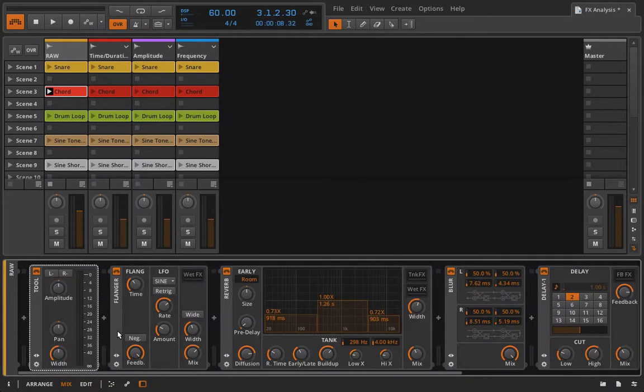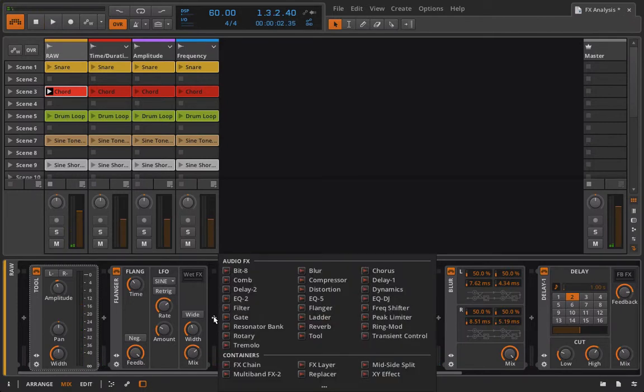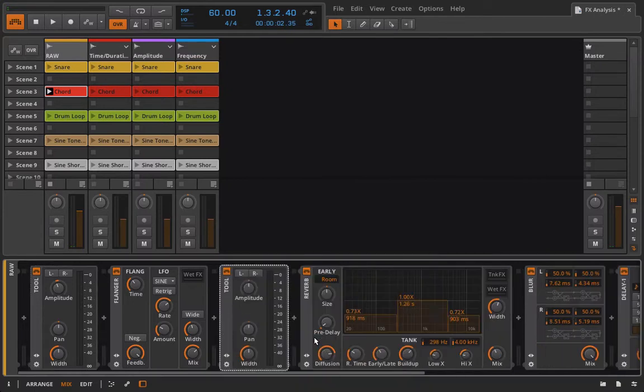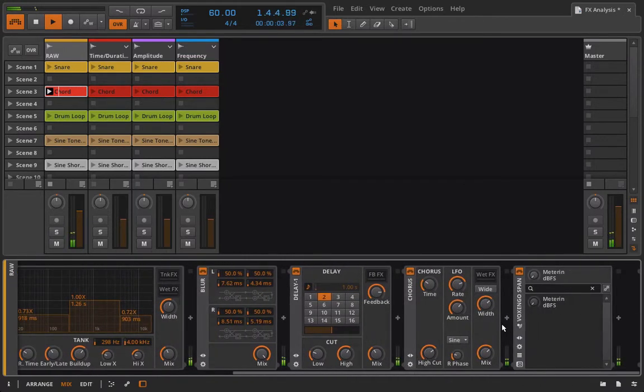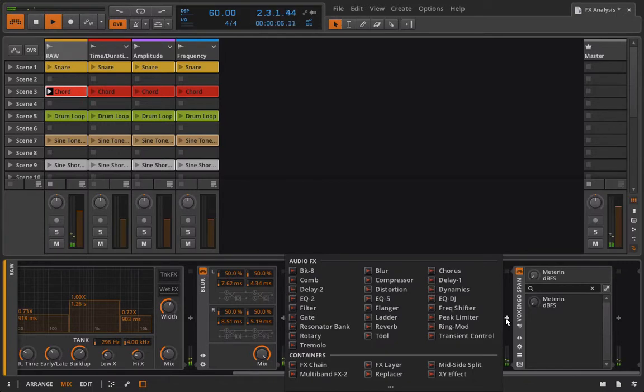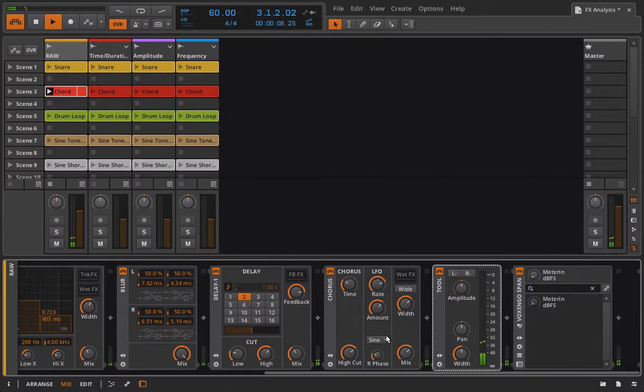So let's say I wanted to make sure I was turning the volume down going into the flanger. I could bring in a tool, pull the amplitude down a few dB, and then be pretty safe. Now, if it was still getting out of control on the output, hopefully not into the reds, I could pull in another tool and turn the volume down there. Now, if at the end my volume's not loud enough, well, obviously I can just pull another tool to the end here and turn it up.